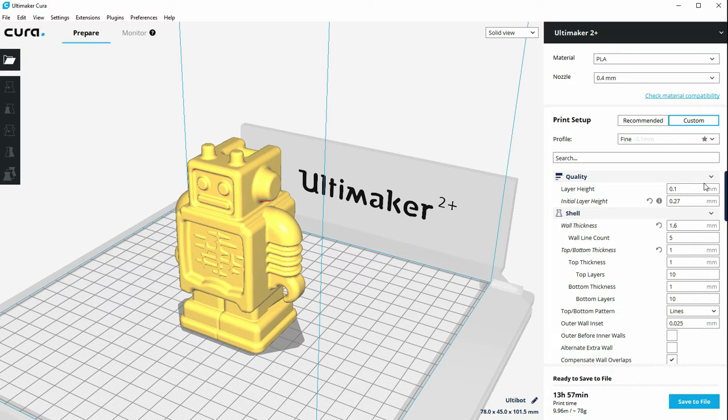So once you become familiar with some of the basic parts of 3D printing, you can then switch to the custom menu and start using much more control in the way that you set up your 3D prints.